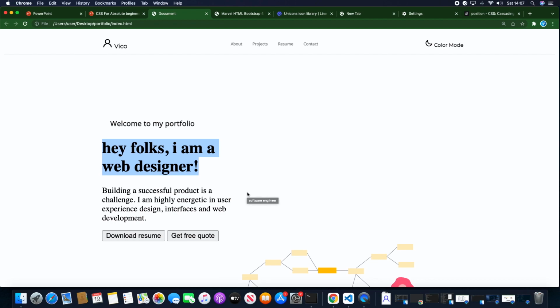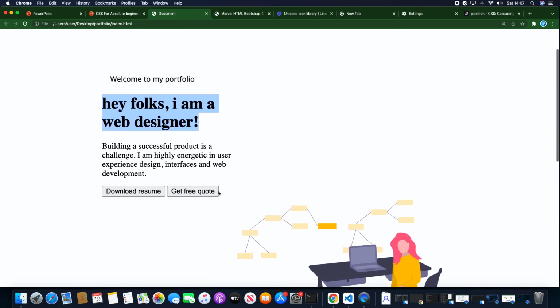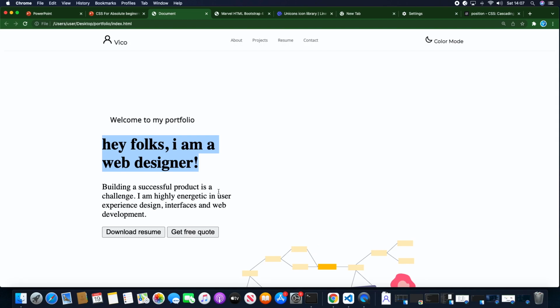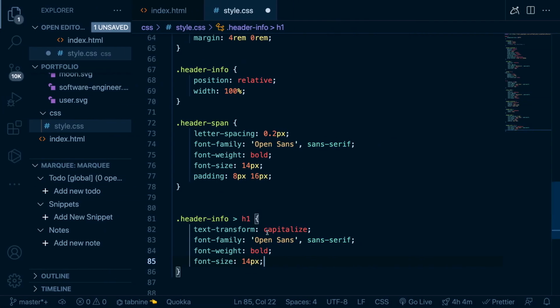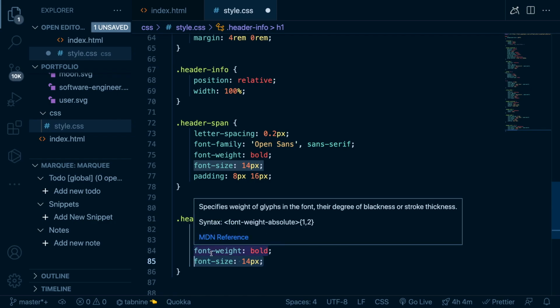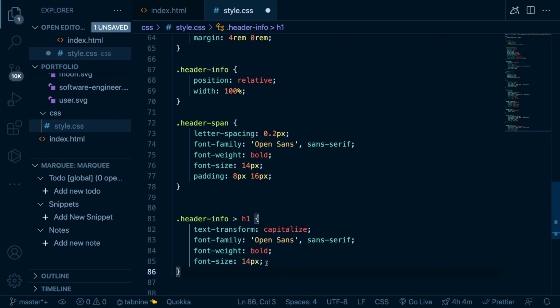But I don't want every H1 because I might be using other H1s in our projects, like more information, pre-footer, footer and the rest. So what I will do is give it a font size of 2 EM.